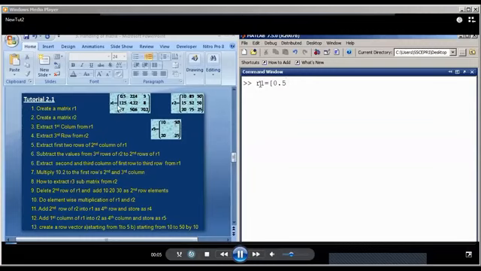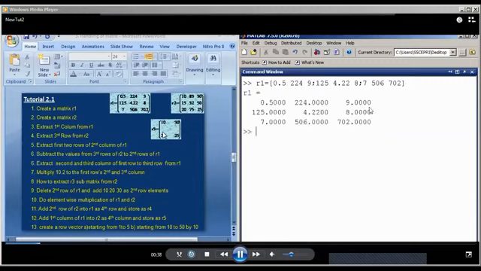This is R1. I want to create a matrix. So I'm typing R1 equal to, I'm typing these values: 2, 24 and then 9 semicolon and 125. I'm just typing these values. So here I'm using semicolon. It shows the end of the row. So this is the end of the first row, end of the second row, and end of the third row. So now we have defined the R1 value. So now you can see the same R1 value.